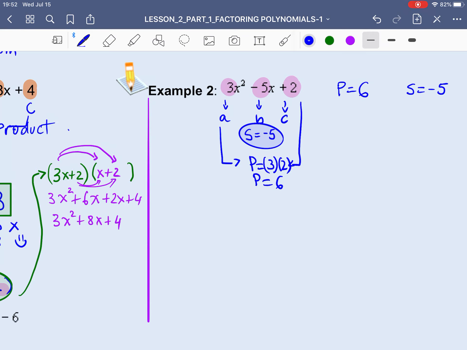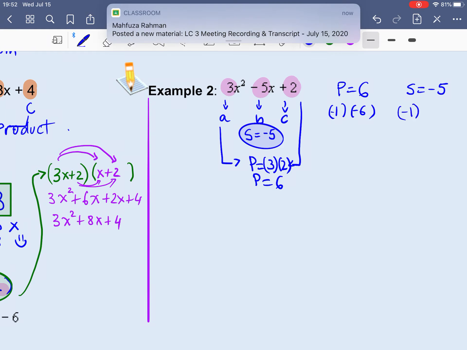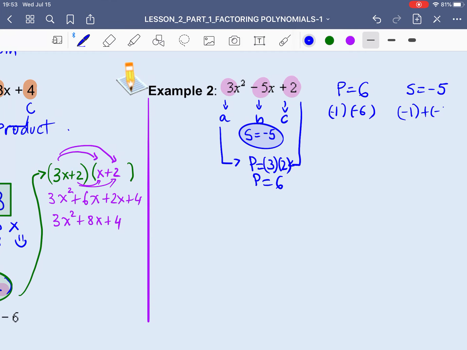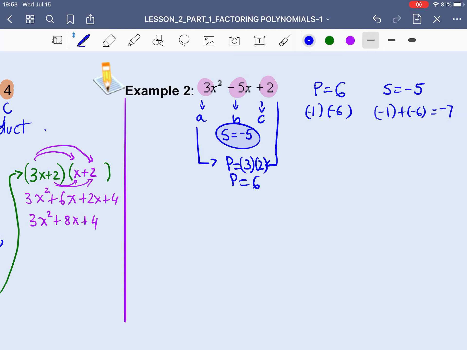So here I go. I'm going to write down here. Starting with product. Product must be 6. And sum must be -5. Again, you have some experience, hopefully, with how to find these numbers from factoring x² + bx + c. So we start with 1 times 6. And we also keep in mind, what is the sum? Negative. How about the product? Positive. So product positive means both numbers have the same sign. But because the sum is negative, it means that they're negative. So -6, -1, that's -7. -7 is not what we're looking for, so it won't help us. The next factors are -2 and -3. -2 + -3 is -5. And we're going to say, great, we've got the numbers.